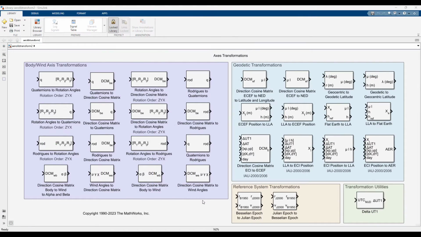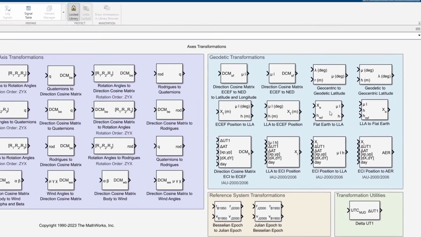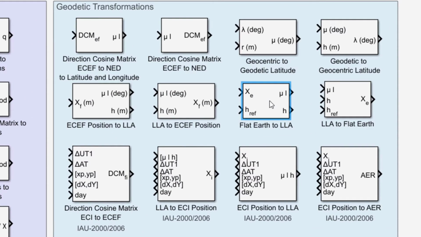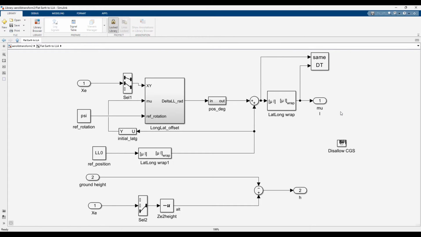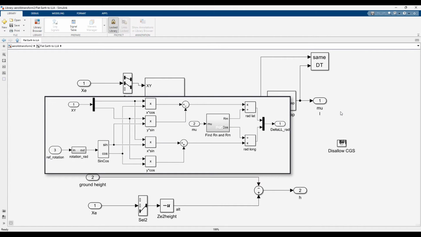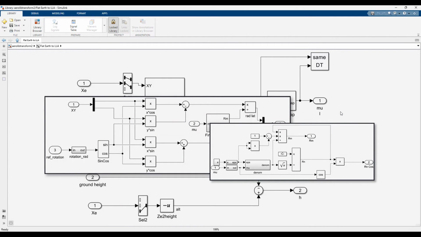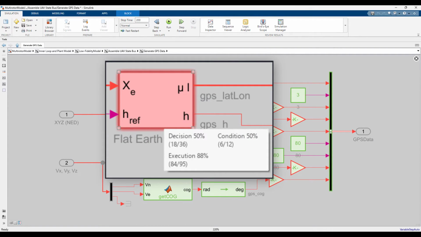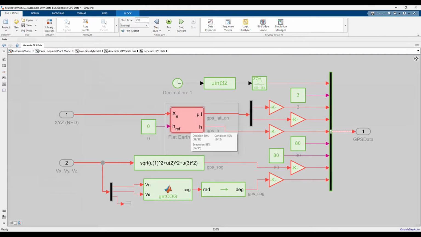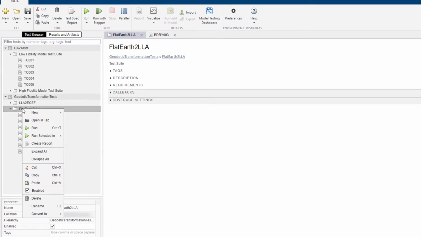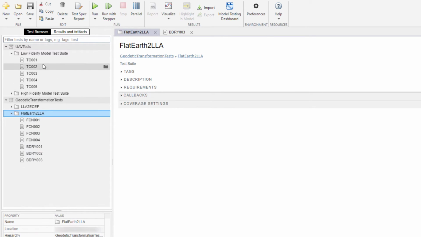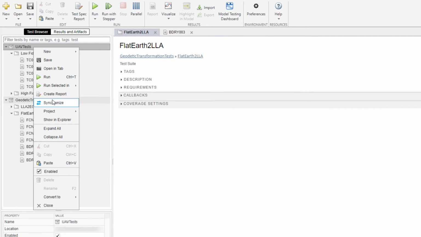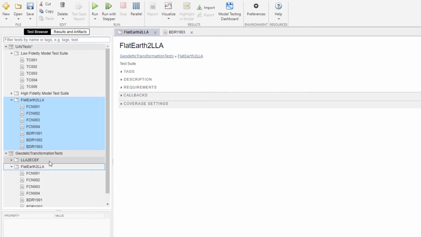Custom libraries are often produced by a centralized group within an organization and then distributed to design teams. The blocks in the custom library are thoroughly tested so that end users don't have to be concerned with their internal logic. Yet such library blocks will often contain complex logic that could result in missing coverage for the design model. This is often also the case for other types of reusable subsystems. To address the missing coverage, you could duplicate the tests used by the team that created the block, but this might require significantly expanding the size of your test suites, which makes them more burdensome and increases their execution time.